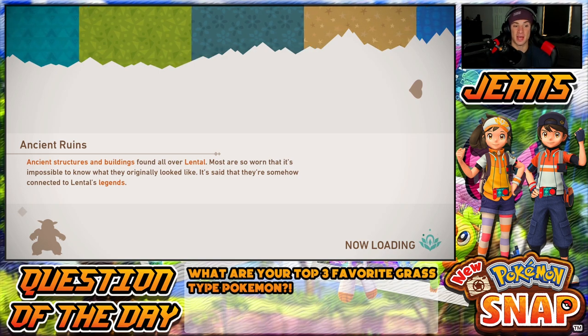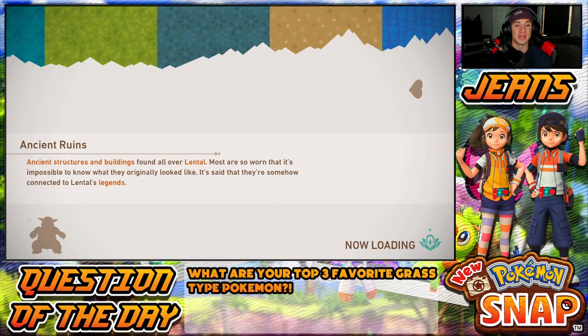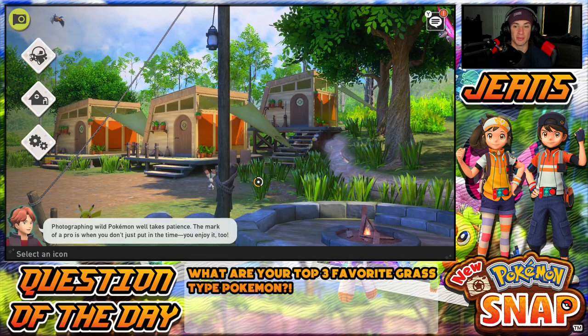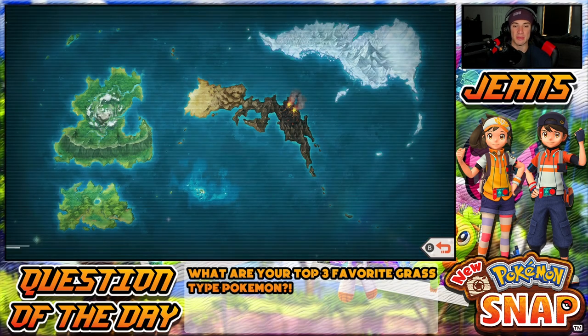But for now, I don't know what I'm gonna do after this. I might head back to Blushing Beach, maybe get it to level 2. We might head back to the jungle and try to get a better picture of Venusaur, but we'll see. Because if I go to my research, I'll show you guys what I'm planning on maybe doing.